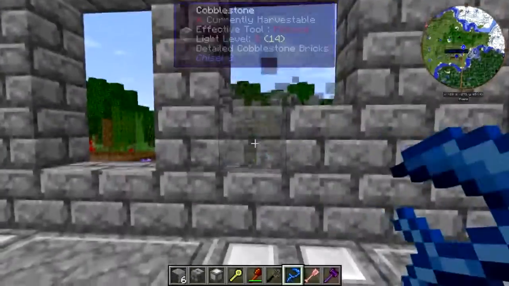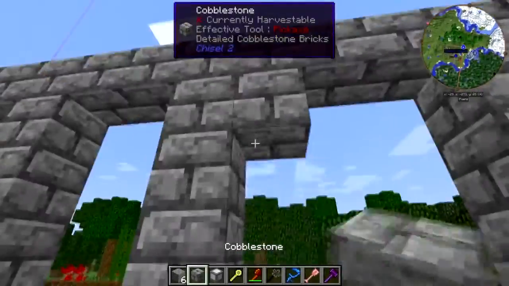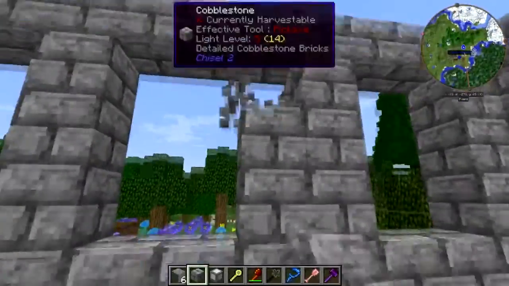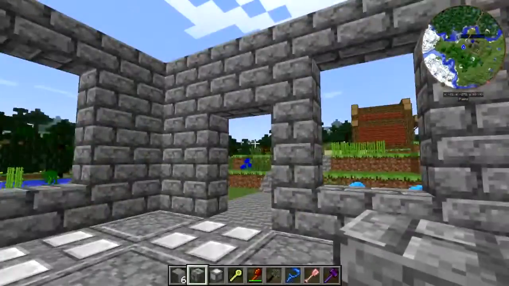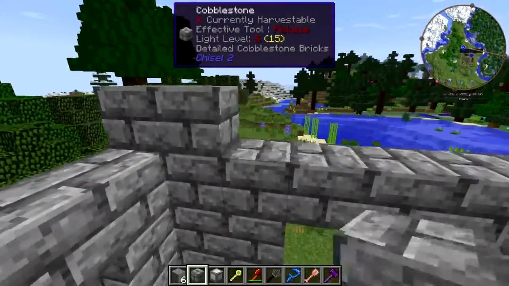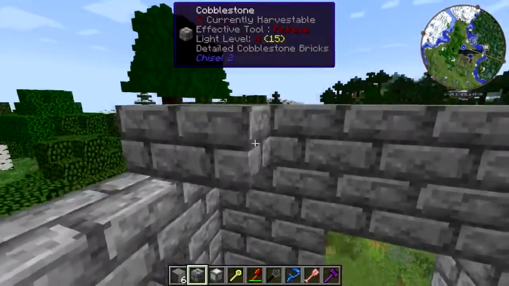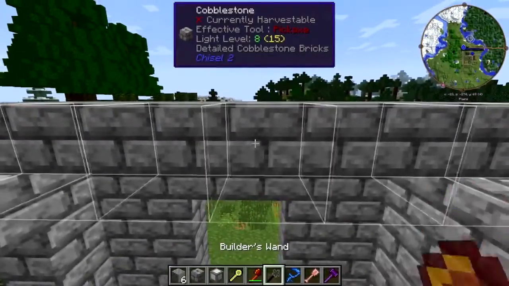It's off center. Okay. You know what? I don't care. I don't care. There. Now it's no longer off center. Okay. Let's put a roof on it, or a ceiling at least. Actually, I need to do like this. There we go.